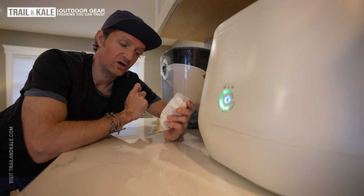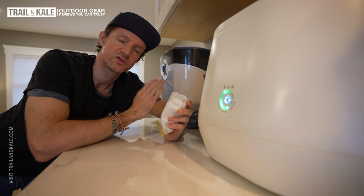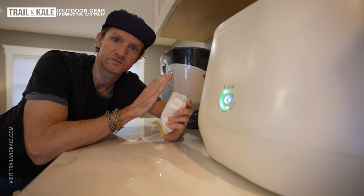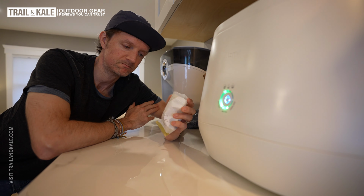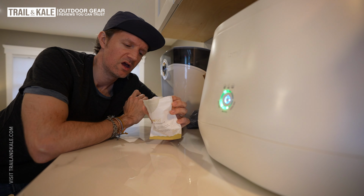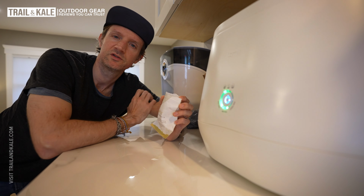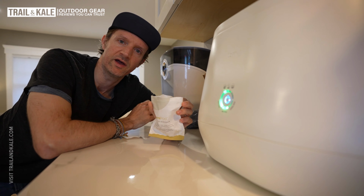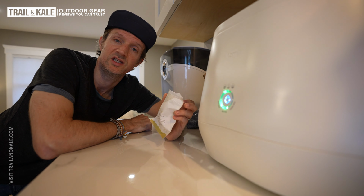Lomi Pods are also going to help reduce the smell from the machine. So you've also got the activated carbon charcoal, which I mentioned earlier, but the Lomi Pods will help with smell as well. I have read that you don't actually need to use the Lomi Pods, so I will do some tests with and without them and let you know the differences, whether or not you actually need the pods.